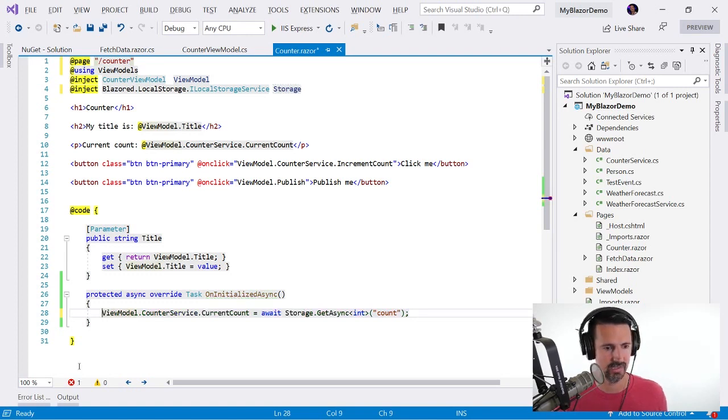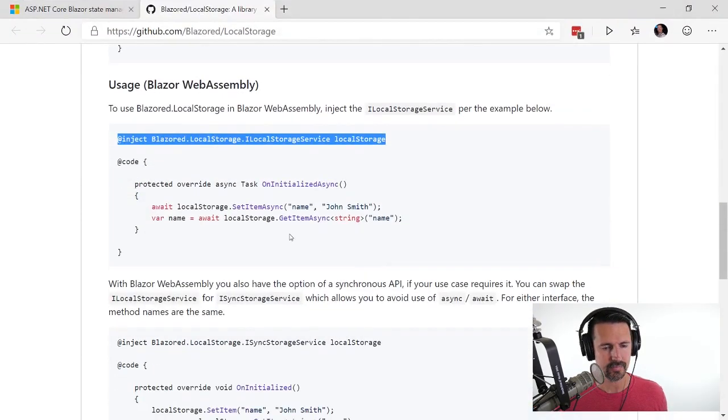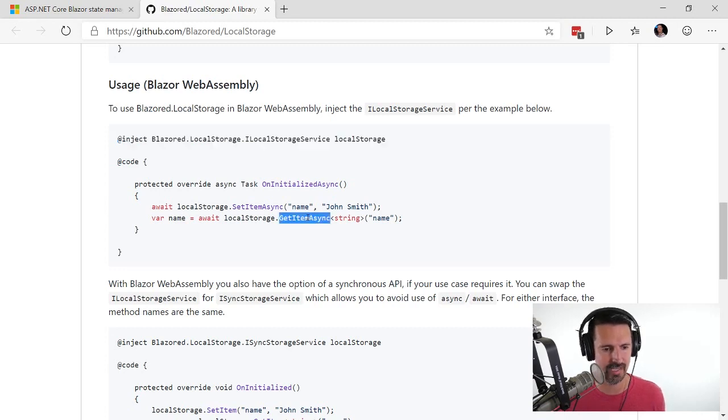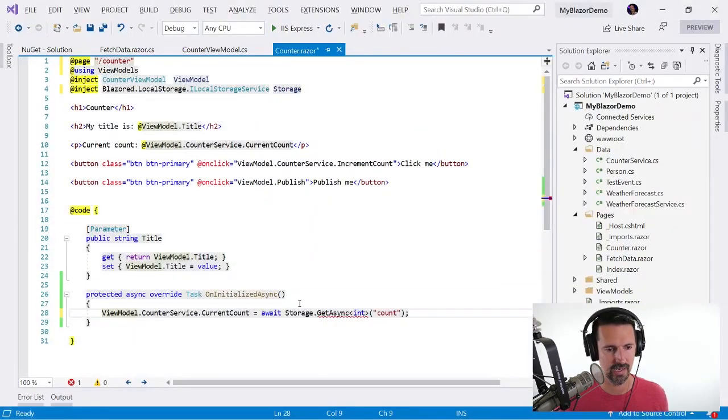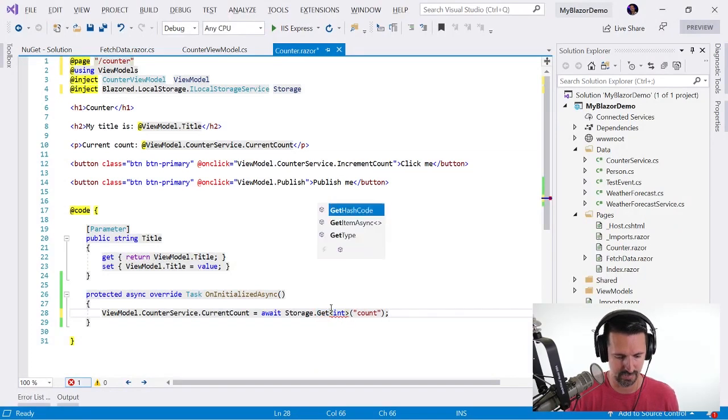So, is the API the same? Oh, get item. Get item async. So we need to say storage get item async type key. Okay. So let's say get item. You know what? That pasting isn't working.